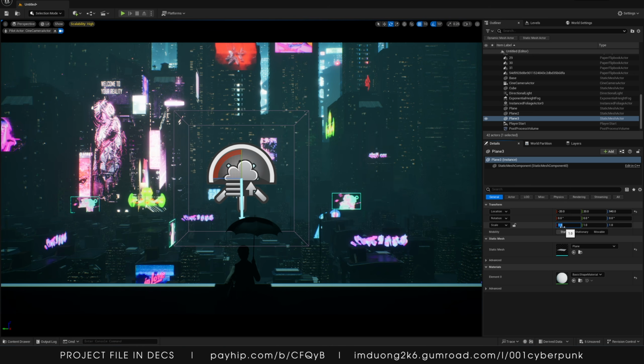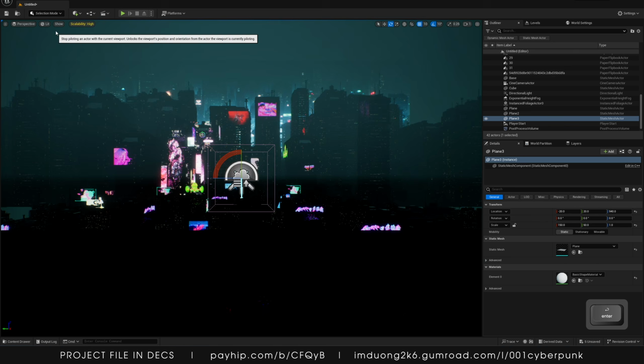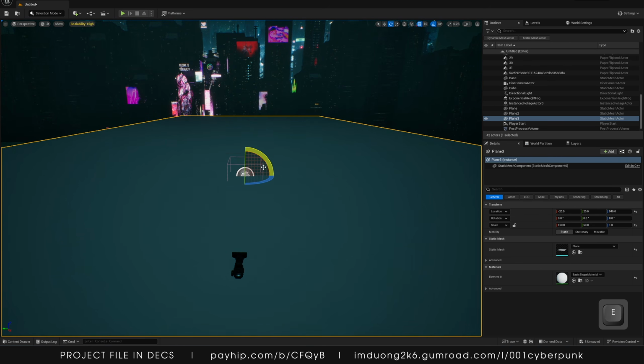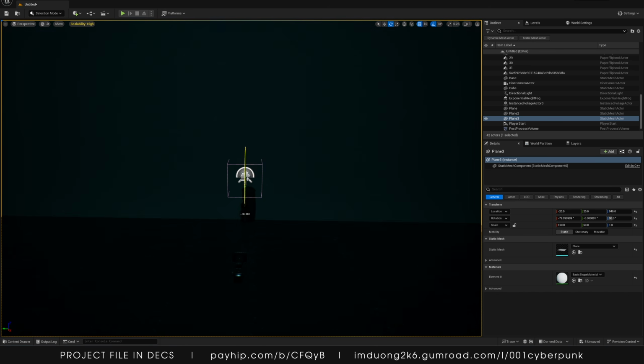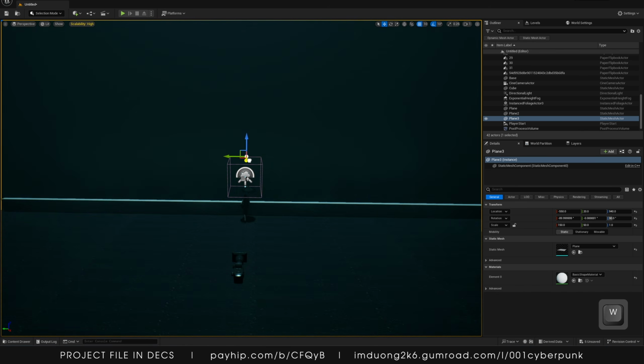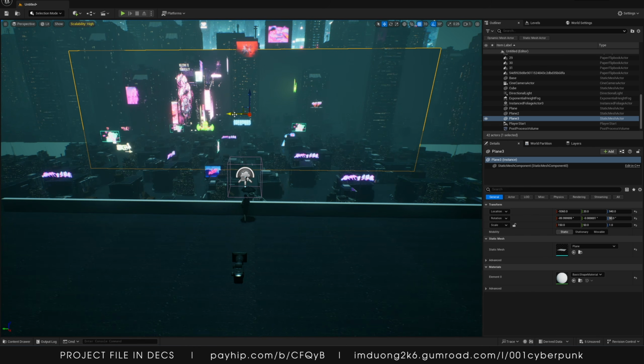Here I don't care about the size of the plane or anything. I just want it to be somewhere like this. Move it all the way over there.